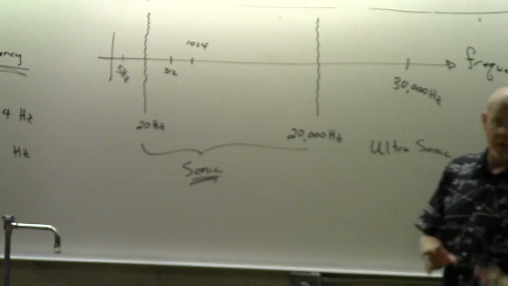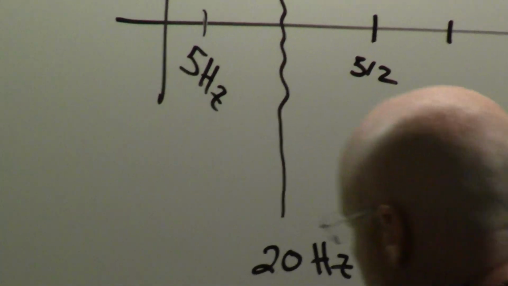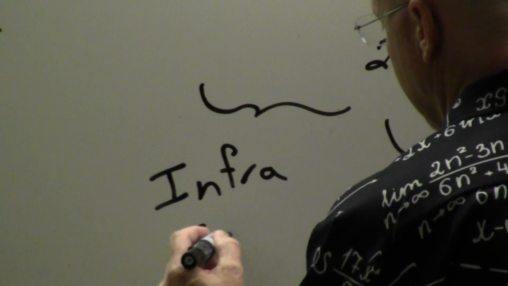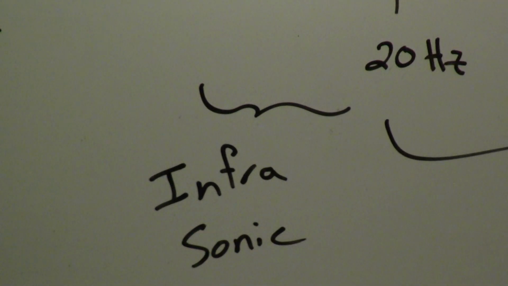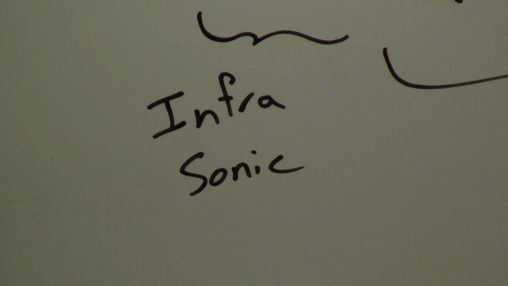And then likewise, over here on this end of the spectrum, we could have frequencies lower than what the human ear normally hears. And so a good name for that is infrasonic. And again, do not call it subsonic. Again, subsonic and supersonic are related to speed. And I'm not talking about speed. I'm talking about the frequency.